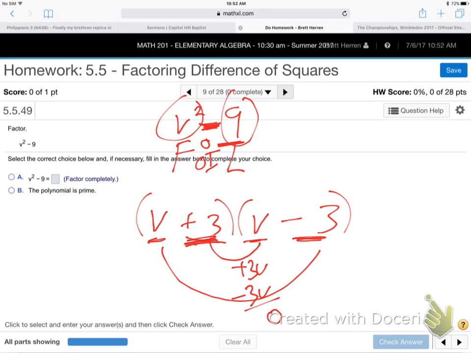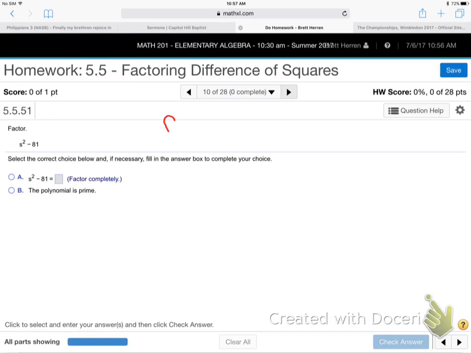They call it formally a difference of squares because it's a difference, a subtraction, of what we call squares, right? That's v squared, and 9 is 3 squared. So those are squares. That's why they call it that. I call it an FL. Whatever you want to call it, here's how you factor it. Make sense on that? Questions I can answer? All right, let's practice it. S squared minus 81. Same thing, do the FL. It's an FL.